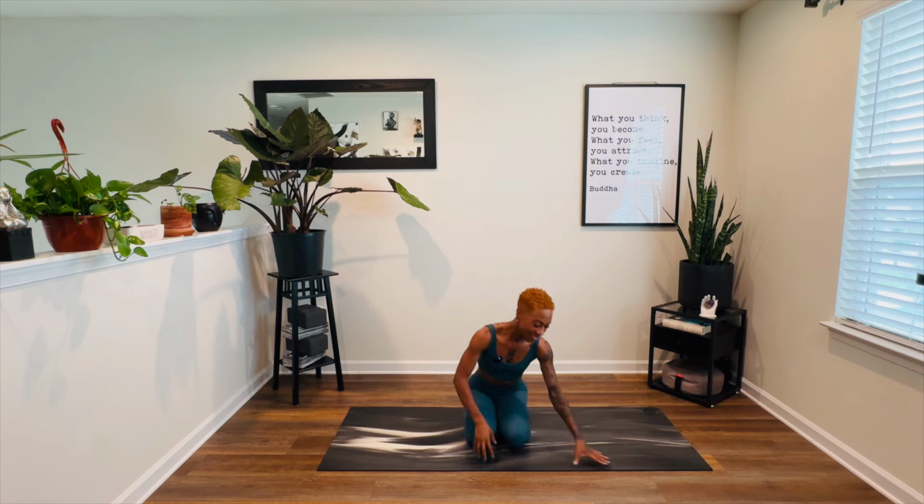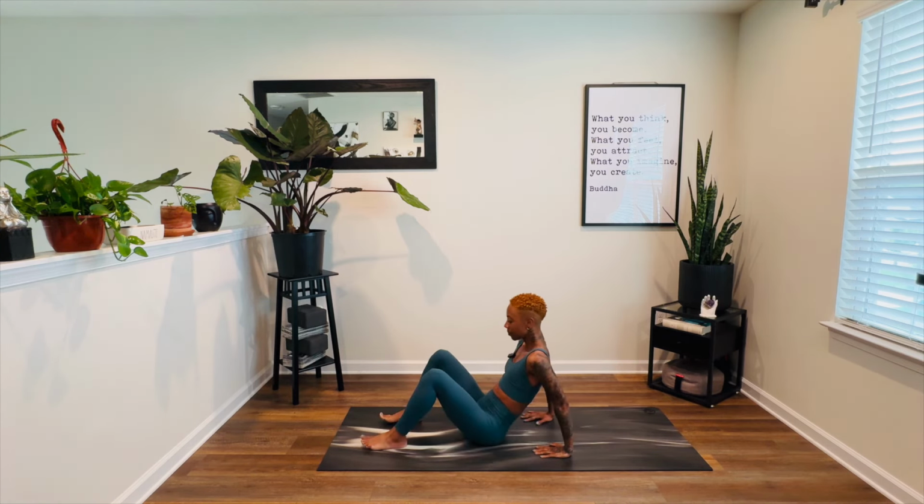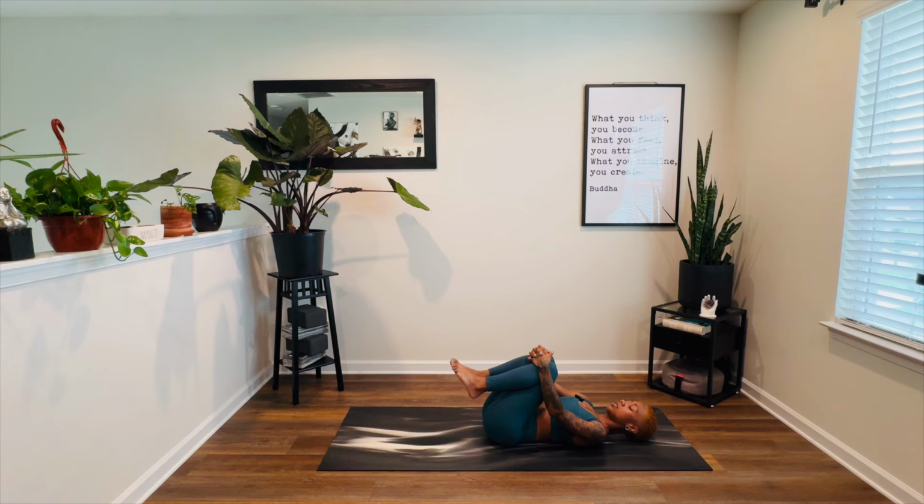Alrighty, my loves, we're starting on our backs. So, lay flat. Make sure you have yoga mat behind you. And we'll start with the knees in towards the chest. Arms will wrap around, shoulders relax and falling down to the yoga mat. And do what you need, adjust your head so that feels good. You can rock your hips side to side as well. You don't have to get here and just be. You can move, you can wiggle, you can adjust.